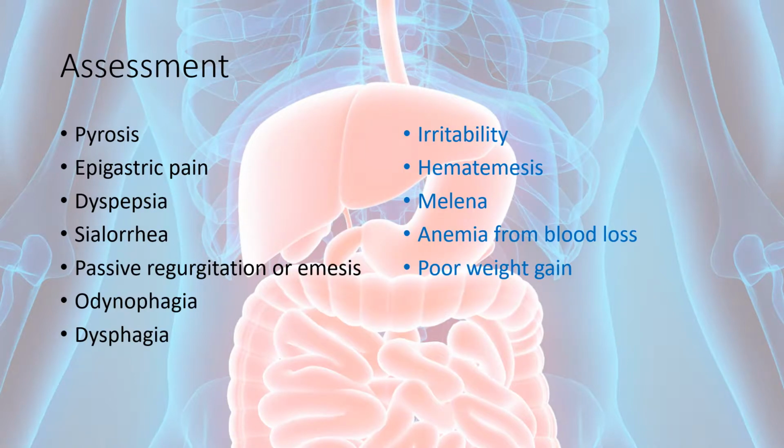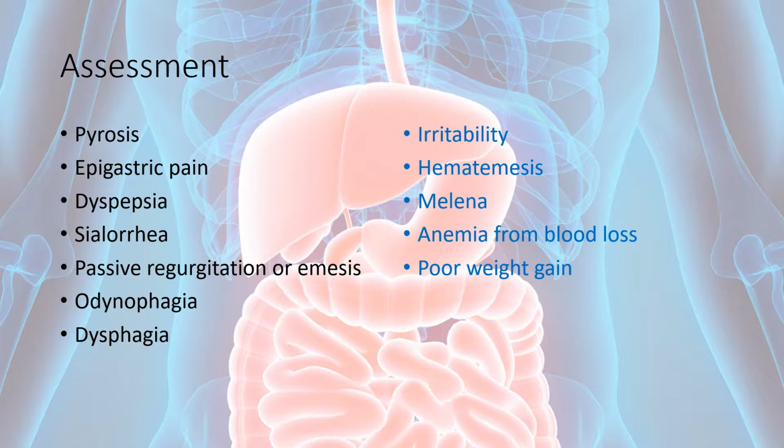When we have a patient with GERD, we need to make sure that there's a very thorough assessment. But when it comes to your nursing tests, they're probably going to focus more on the top 3 signs and symptoms that you will see. On the left side of your screen, everything is in black, which is your adult assessment. On the right side of your screen, everything is in blue, which is your infant or pediatric assessment. So let's look at the difference between our adults and our pediatric patient.